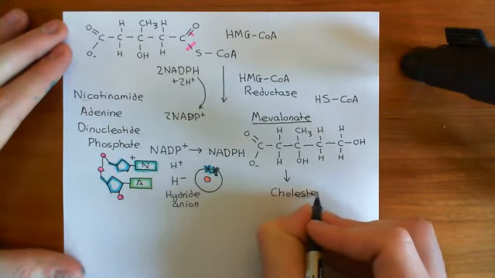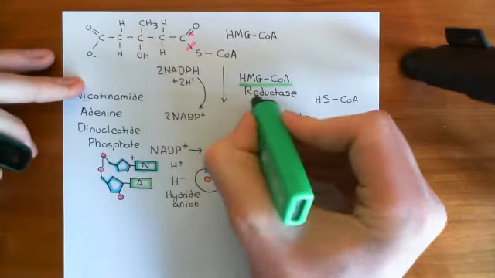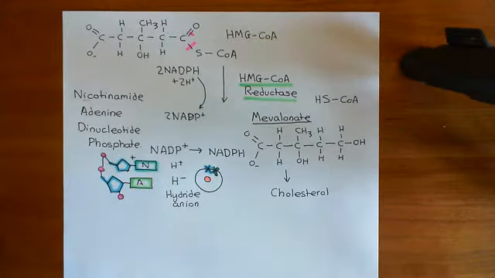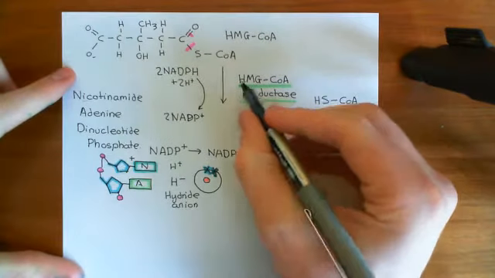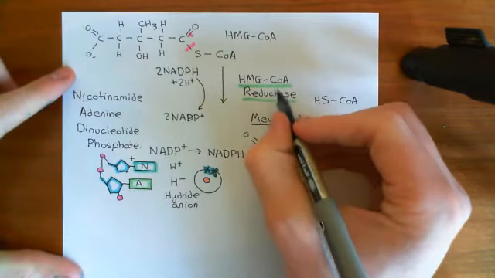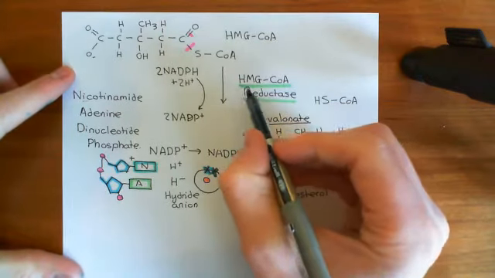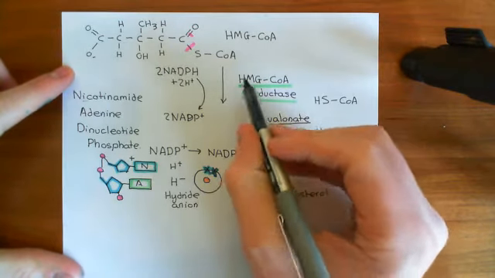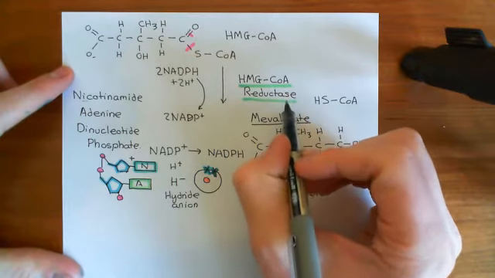Okay, so this enzyme, HMG-CoA reductase, in green here, this is the rate-limiting step. The production of mevalonate limits how much cholesterol the cell can actually produce. Okay, so this is the site where we regulate production of cholesterol biosynthetically within cells. Okay, so if cells have a lot of cholesterol in their cytoplasm, they don't want to be making any more. So they're going to inactivate these enzymes basically, and we want to know how.